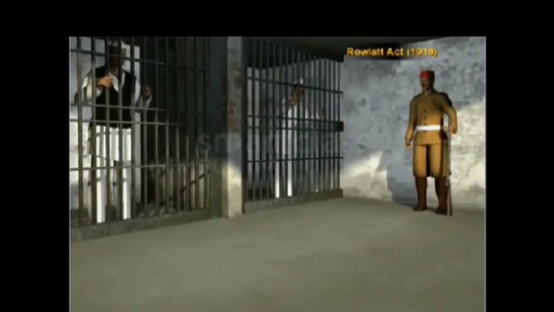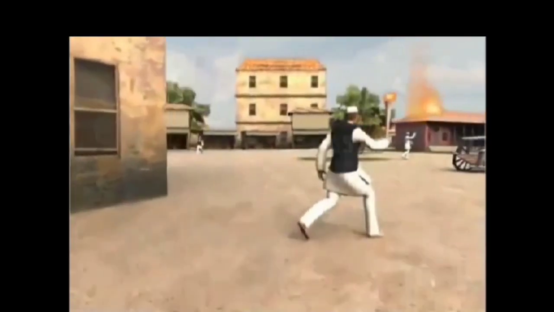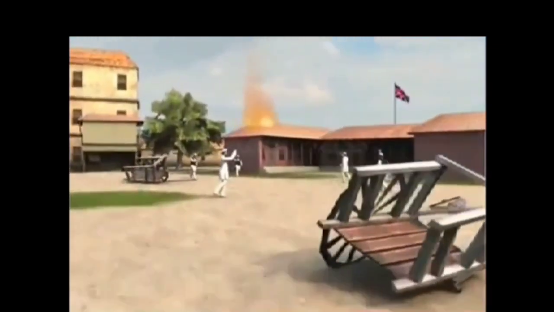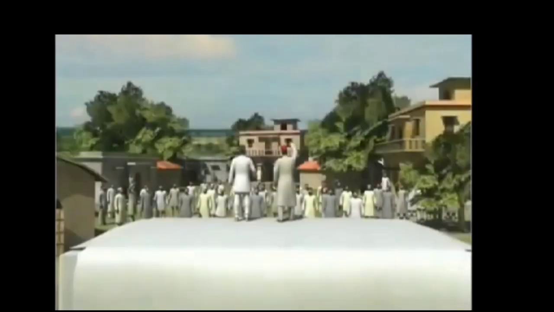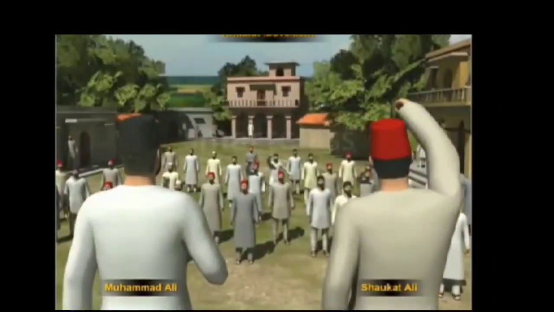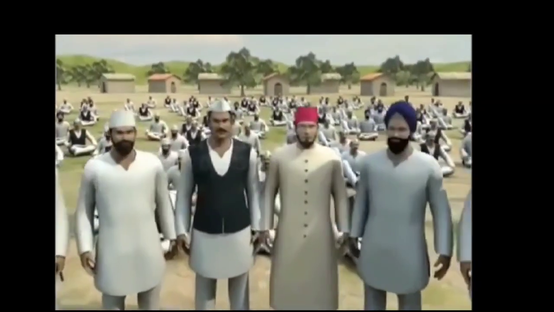to detain Indian political leaders without trial. The movement ended in Jallianwala Bagh in Amritsar. As a result, several acts of violence took place. Around the same time, Indian Muslims were angered by the way the British treated the Khalifa, the Emperor of Ottoman Turkey. As a result, the Muslim brothers proposed to launch the Khilafat movement. Gandhiji united Hindus and Muslims together. This led to the Non-Cooperation Movement.